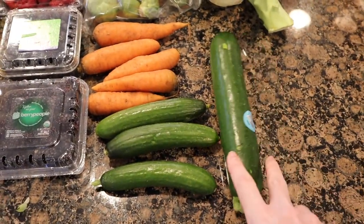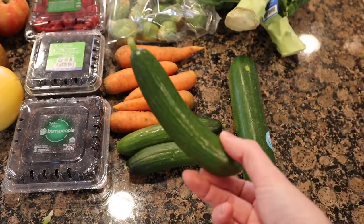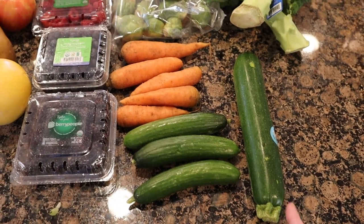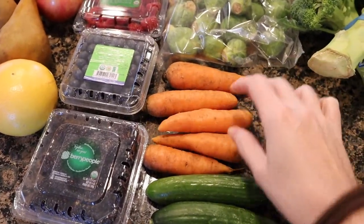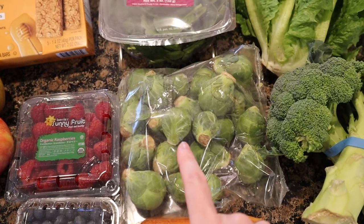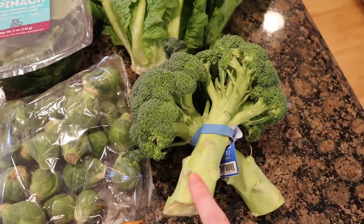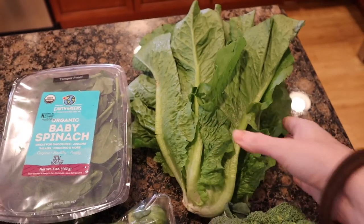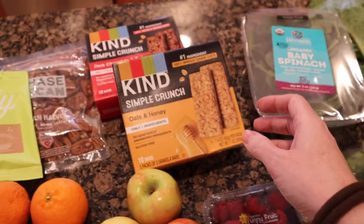Then more veggies: one beautiful zucchini, three little seedless cucumbers — I love these because they're the perfect size for a dinner salad. I got a bunch of itty bitty carrots, probably for salads. I got more brussels sprouts — I'm the only one that eats those so they're mostly for my lunches. A big old thing of broccoli, a massive thing of romaine — the lettuce I've been getting lately has been kind of disappointing so I was super excited. And a big bunch of organic spinach for salads and smoothies.